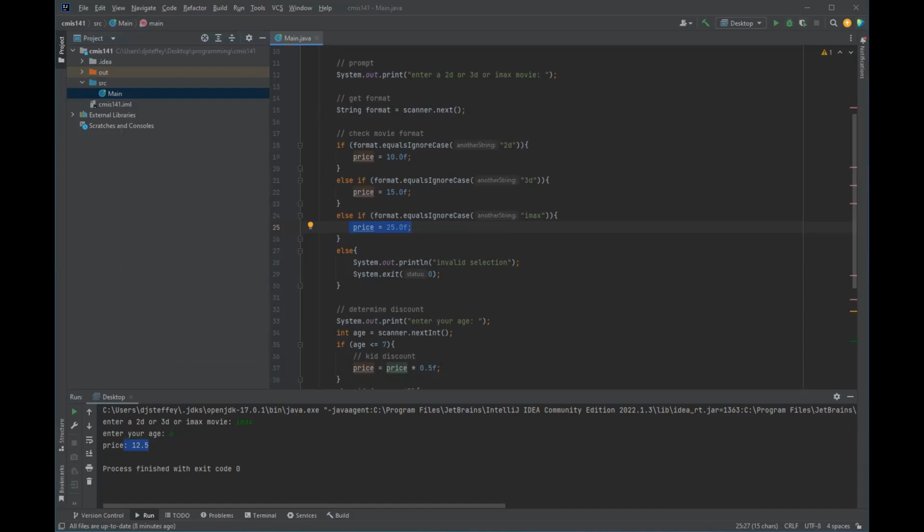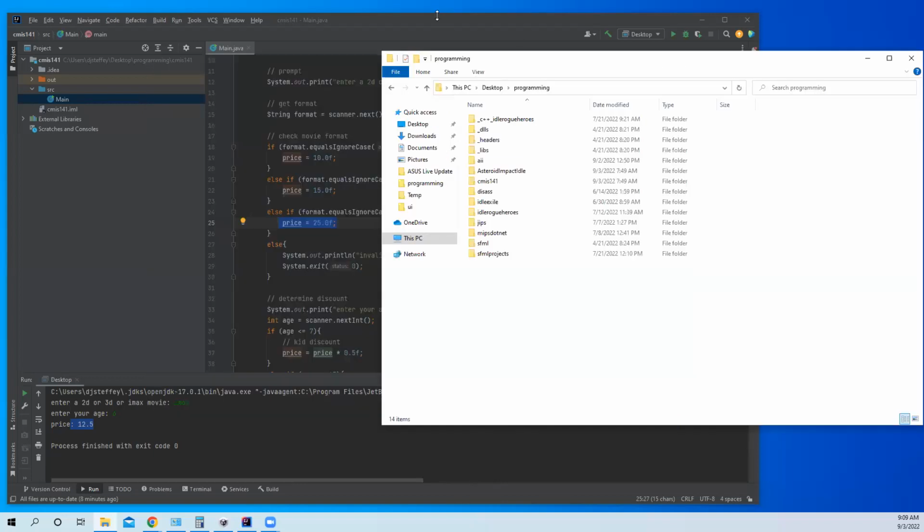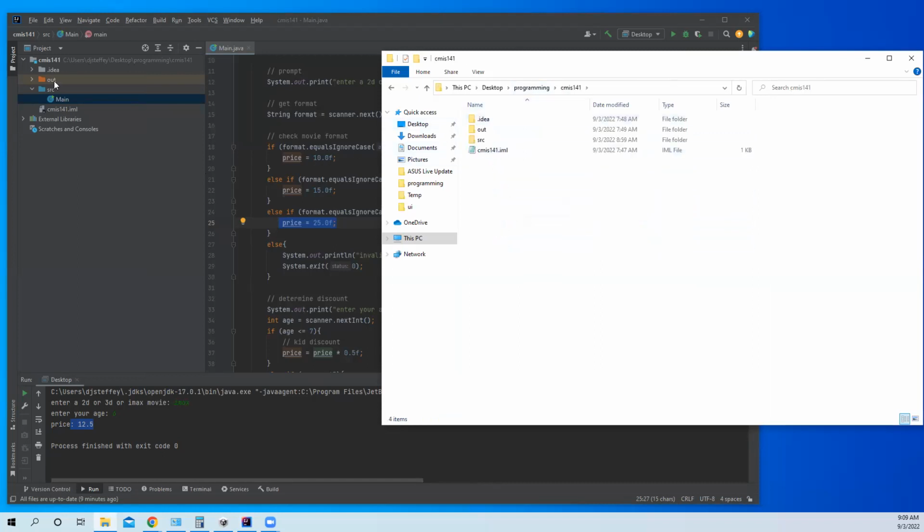Okay, where's my screen share? Yep, should be that one. All right, you should be able to see the rest of my screen. So yeah, I have my IDE here. And this is the folder where I made this. Whenever you create a project, it'll ask you where you want to save it. So this is the place on my computer where I saved it. I just saved it on my desktop in these folders.